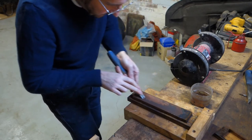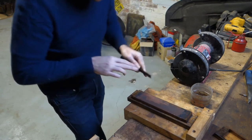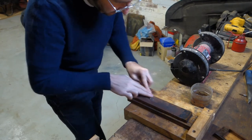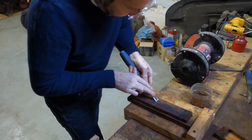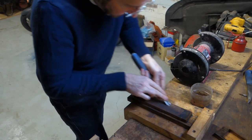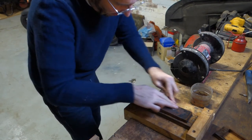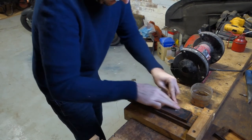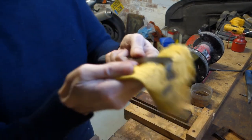Back onto the sharpening edge. Just be careful. Just lightly, a few runs, and then back and forwards. Back onto the flat. Back onto the sharpening angle, just a couple. And all you're trying to do is just get the burr off. Okay. So then, theoretically, that should be pretty much it.